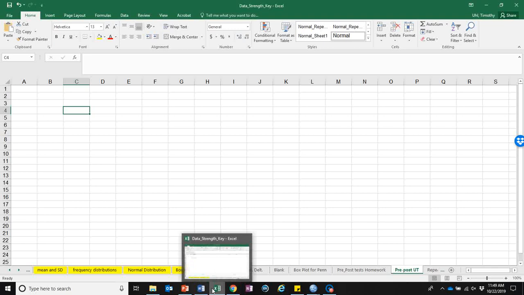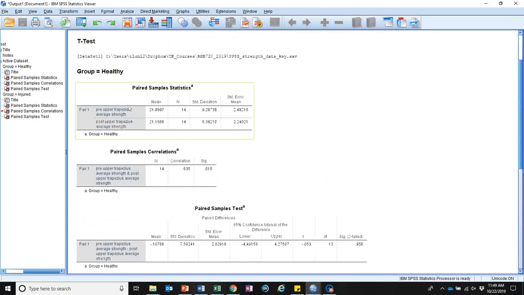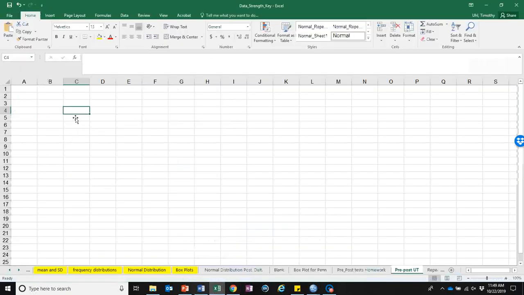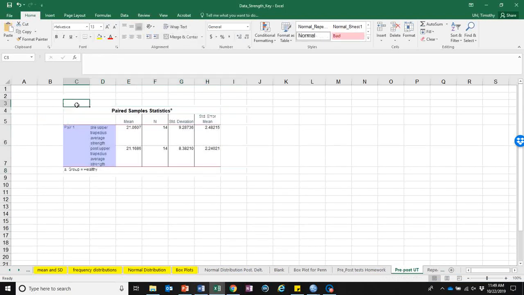I think what would probably be the most efficient way to do it would be to take the descriptive data, copy that, this is my healthy group. It says it here too.